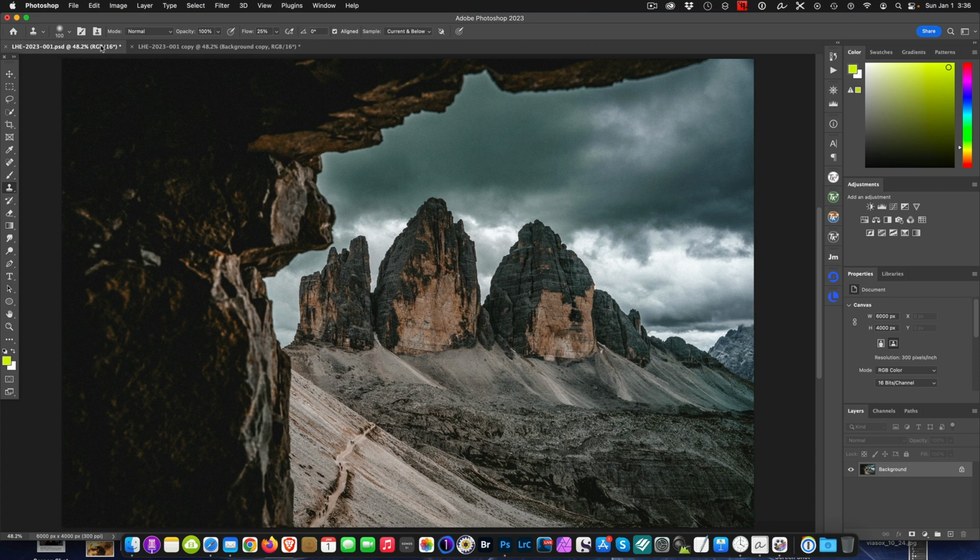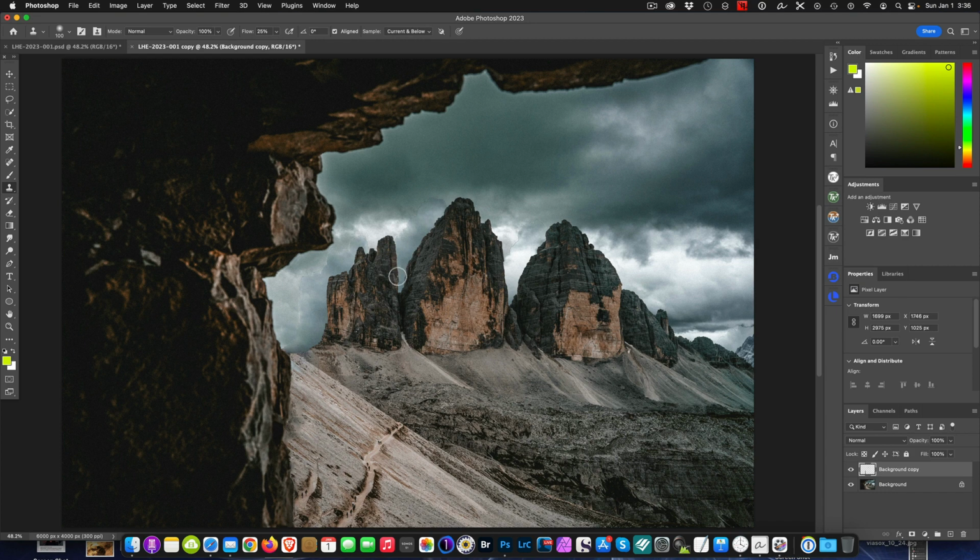So there's the original, which again, nothing wrong with the image. It's just not the image that I wanted. I didn't tilt the camera right. And so this gives me a little more aesthetic, a little more pleasing composition in my opinion. So there we go. Wasn't that hard. And I still think either one is a great image.